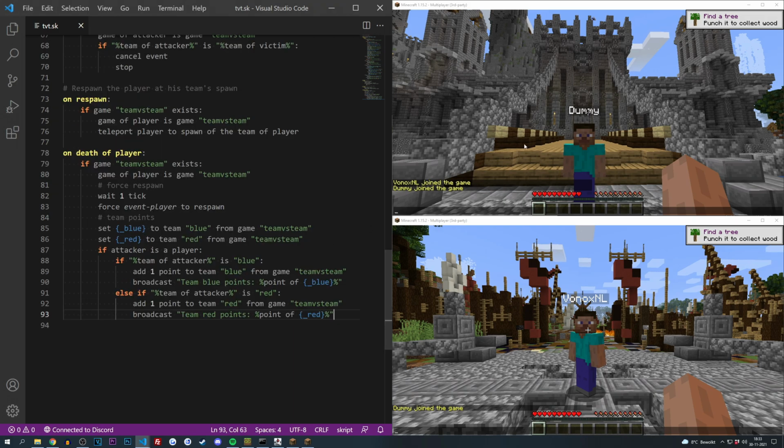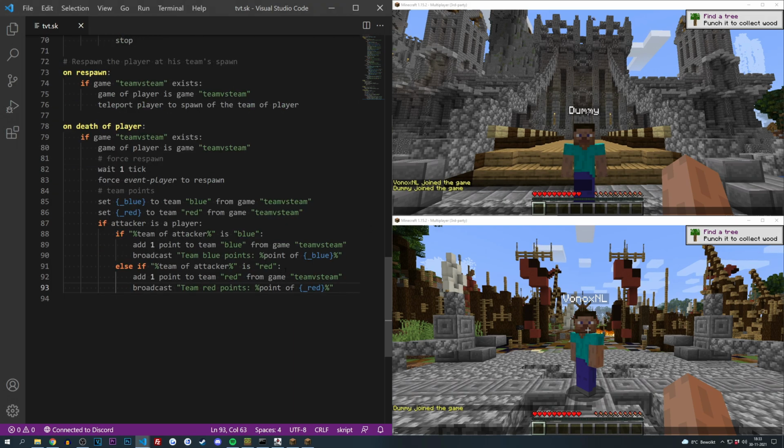You can also do cool stuff with boss bars, scoreboards on the side of your screen. And I might do that in an extra episode. I'm still thinking about that. But I think we have everything set up right now. So let's go ahead, jump into Minecraft and test this out.